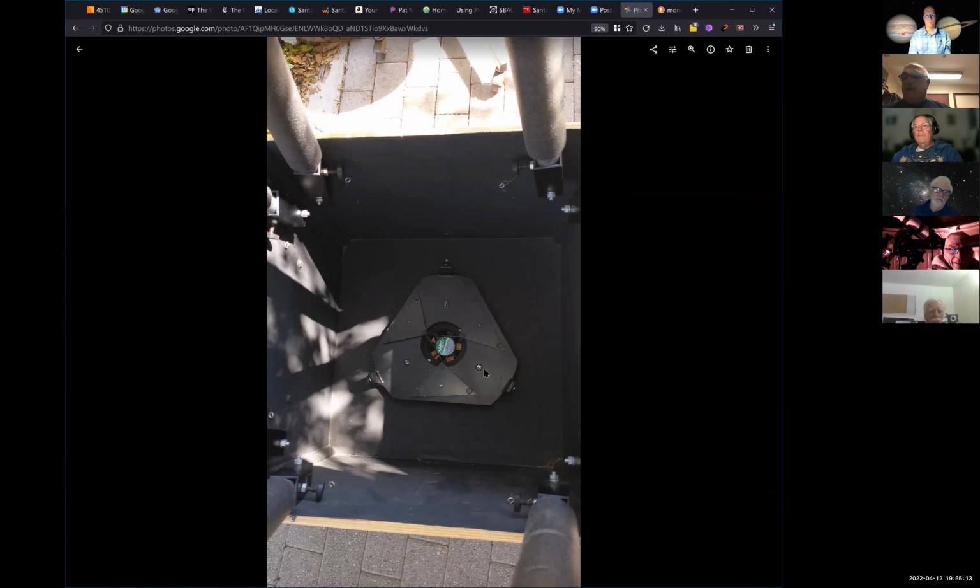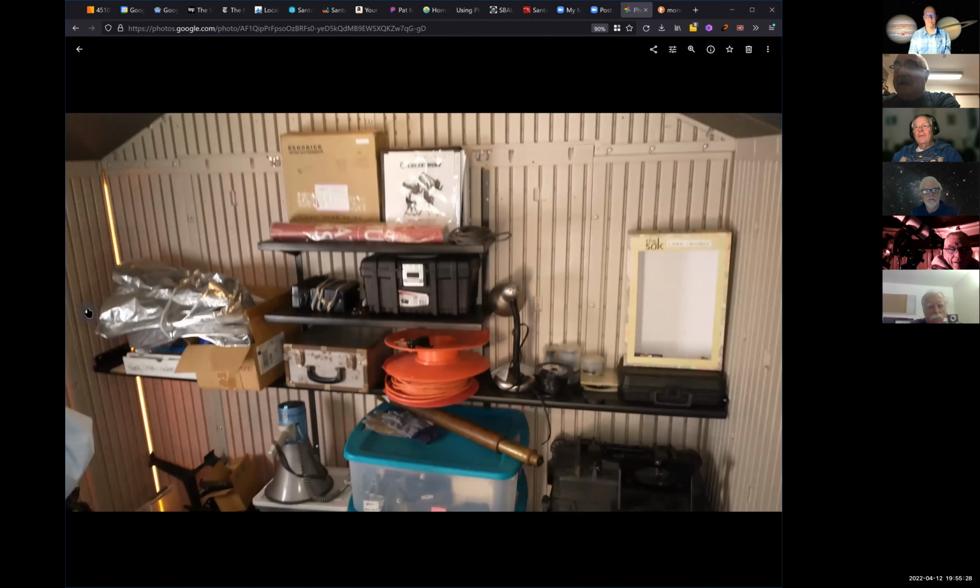Well, we actually got it collimated. We couldn't believe it. We got it collimated, and we went down to the observatory, and the moon was up, so we took a look at it. And at night, it should work pretty good, until this guy gets a hold of it again.